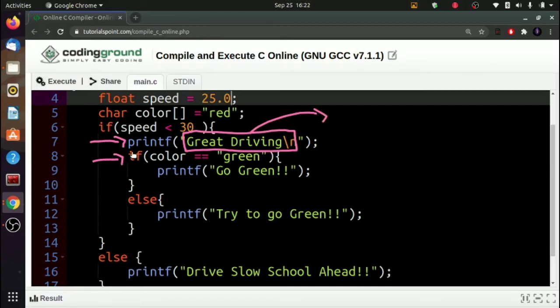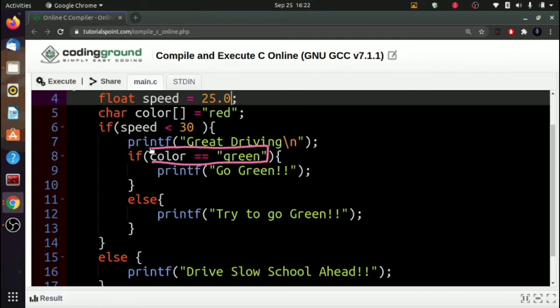After that, it encounters another if statement which is inside of this outer if statement. Now this particular condition gets evaluated, where we check if the color is green or not.